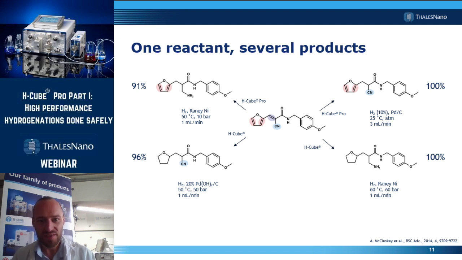You have to note this 10% hydrogen flow, because with the H-Cube Pro you can manage the quantity of hydrogen you want to inject into your system. Maybe you have noticed here that the flow rate is higher than in the other reactions, and this is indeed a very important parameter to take into account, as the flow rate directly impacts your residence time and then your selectivity. And I guess if you had left a flow rate of 1 milliliter per minute, you wouldn't have obtained a 100% yield of this product, because you would have some byproduct and maybe some reduction of the furanyl ring or nitrile group. So that is one big advantage of flow chemistry and the H-Cube Pro: an easy screening of conditions and materials.